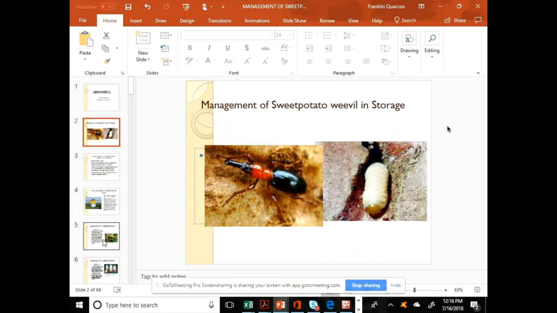But we have not noticed, of course, leaf hoppers. Aphids are almost everywhere. We have some white flies as well. So those are the things that we are observing, but they have not gotten to the population that we will say is a major problem that needs any chemical intervention.